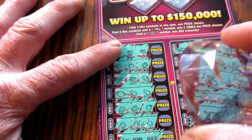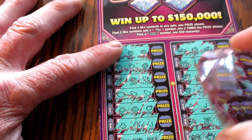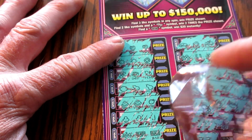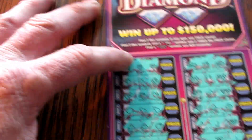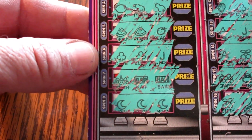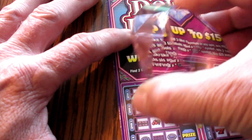See if we can get a big winner out of these tickets here. Got nothing there. We've got a cherry, banana, and another nanner. So we got those winning moons on this one — get back to that in a split second. See if we can get a back-to-back winner on this one.